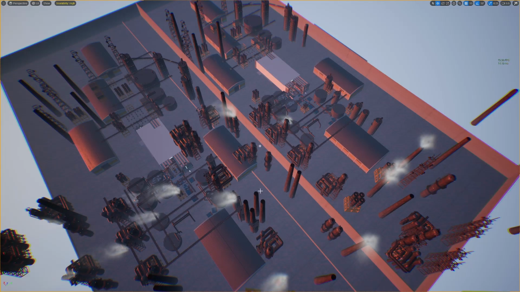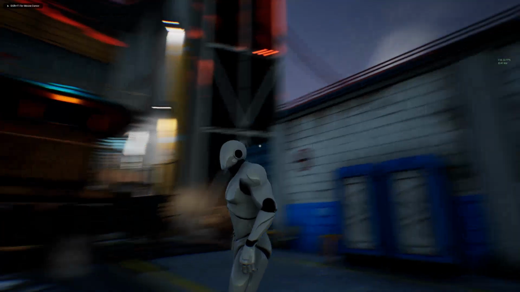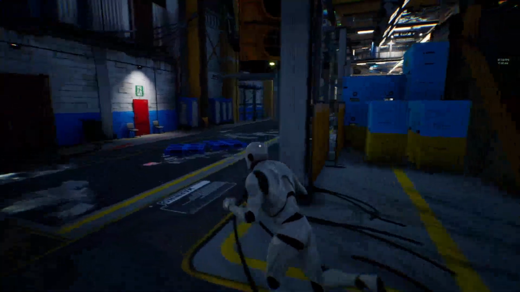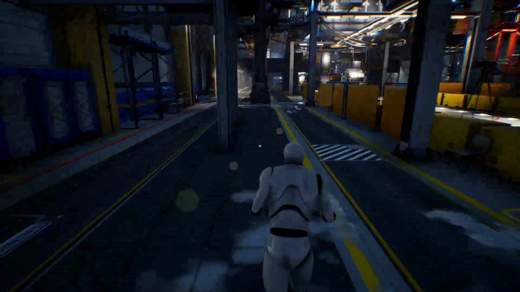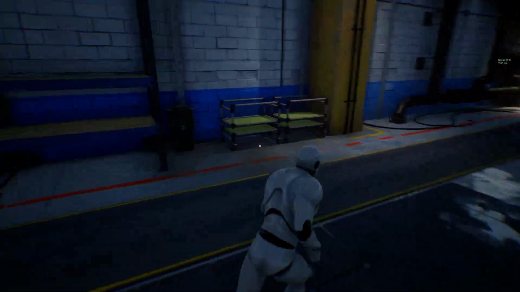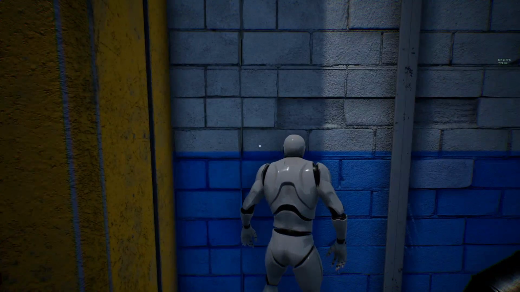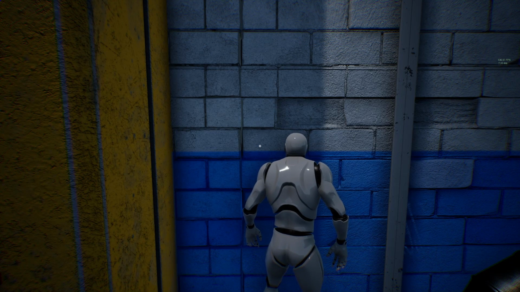And what you'll see if I go back to my character here, I unload that data layer, is I've got a certain number of frames per second that I'm able to generate at the moment. So if I just go over here and face the wall, you see I'm pushing about 140 frames per second here, and if I load in the other data layer, you'll see a marked drop as it loads in, and then it's dropped down to about 122 frames per second. So again, I'll unload that data layer, and it's pushing now 136, 137 frames per second.